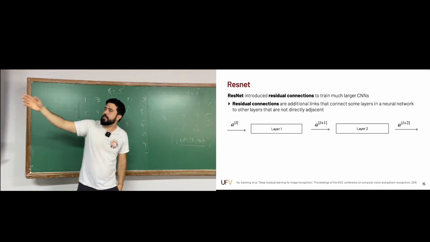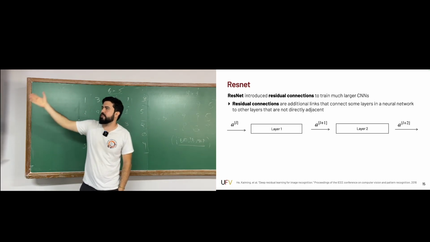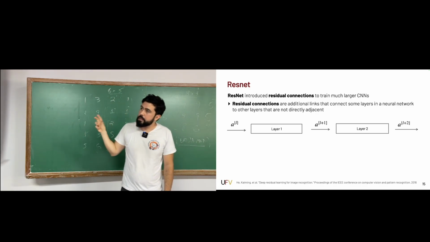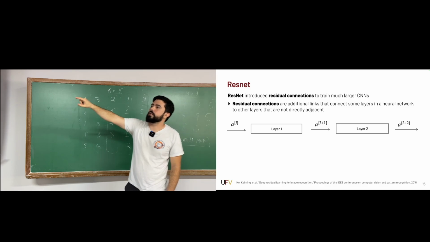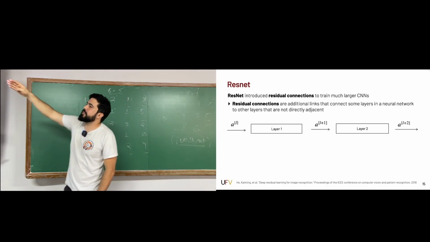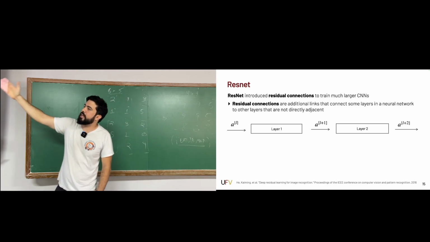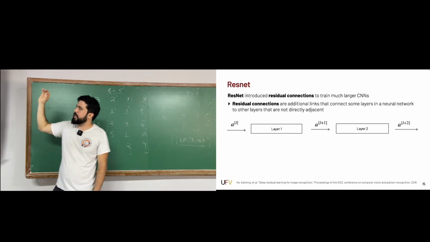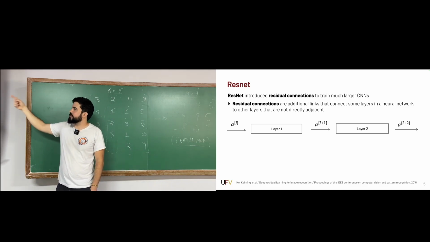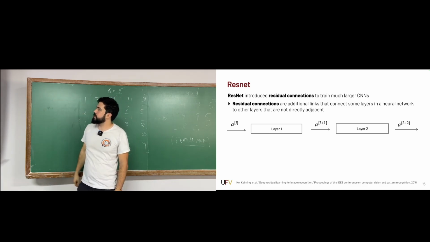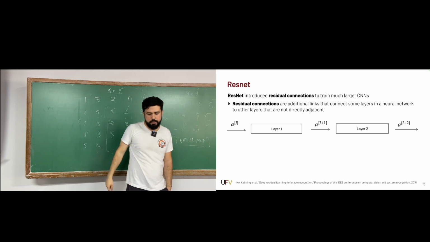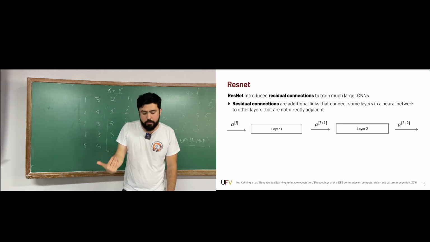This is the type of structure we are familiar with at this point. This is a snippet of a network, and you can think of this as a multi-layer perceptron or a CNN. This is the intuition. You might have a layer L that gives an activation AL. And that goes through a layer that gives you an activation AL plus 1. And then you have a second layer that gives you an activation L plus 2. That's the flow of all the networks we've seen so far.